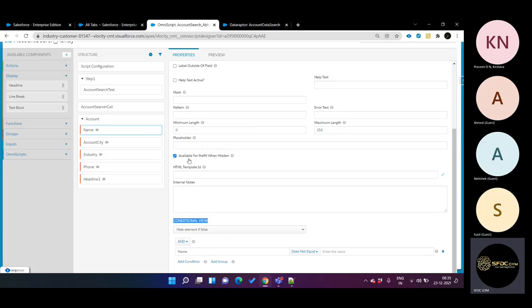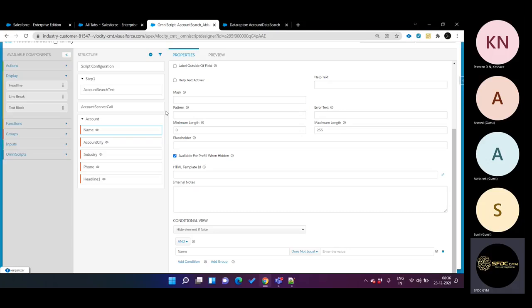And why have they given it separately? Because in most cases, there may be a situation where no server call happened. We'll discuss about it. There are some configurations or computations we can directly do in OmniScript. There is no involvement of server calls, data raptors or integration procedures. Like you remember in Visualforce, LWC and Aura as well, we have an option where we can directly use JavaScript and do the computation, right? Similarly, there are functions, we will discuss how we can use those, user locales and some values. Based on that we can do some computations.